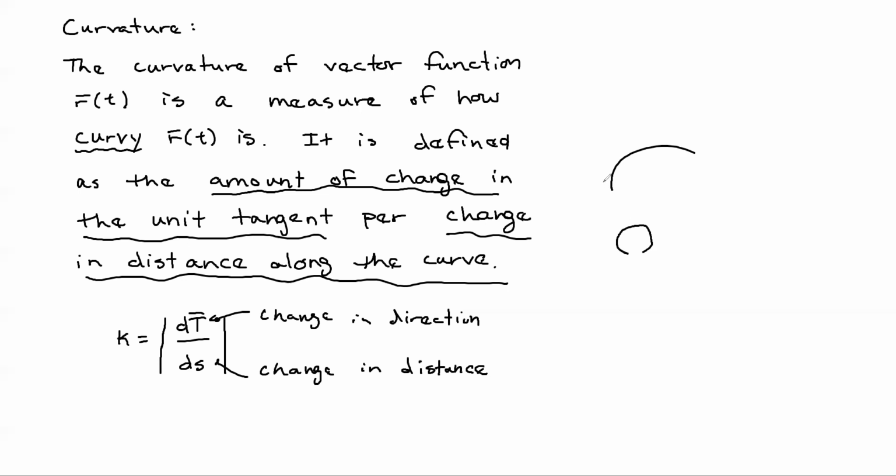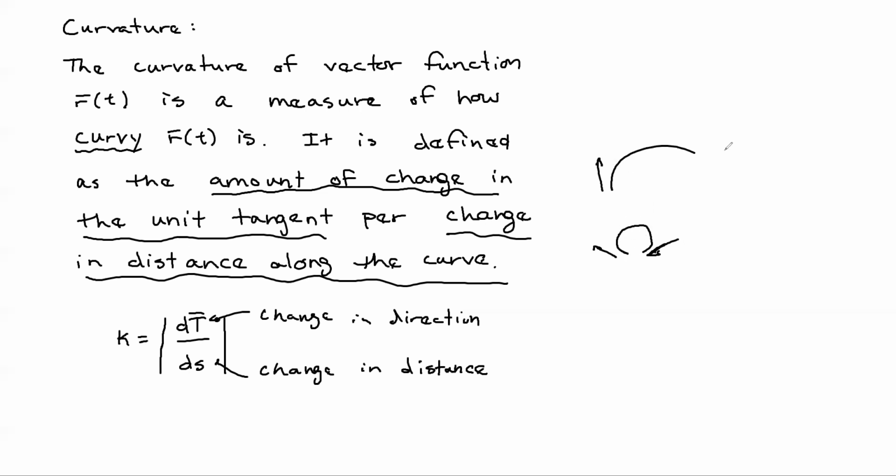Well, this one, my direction has changed more, right? Like I started off going this way, and I ended up going back the way that I came. So I started off traveling this way and ended up traveling this way. So my change in the direction that I was heading in was much greater over the same distance in this thing. And we would say this is much curvier than this, right?